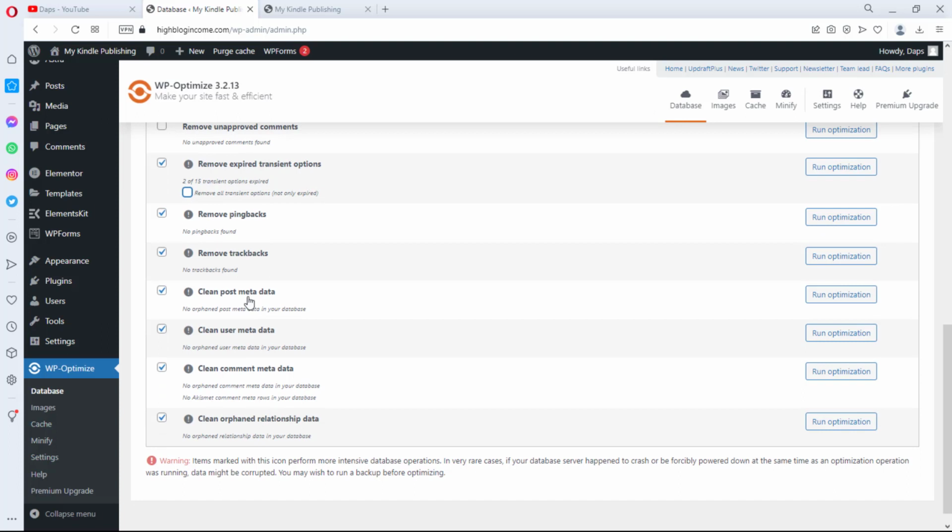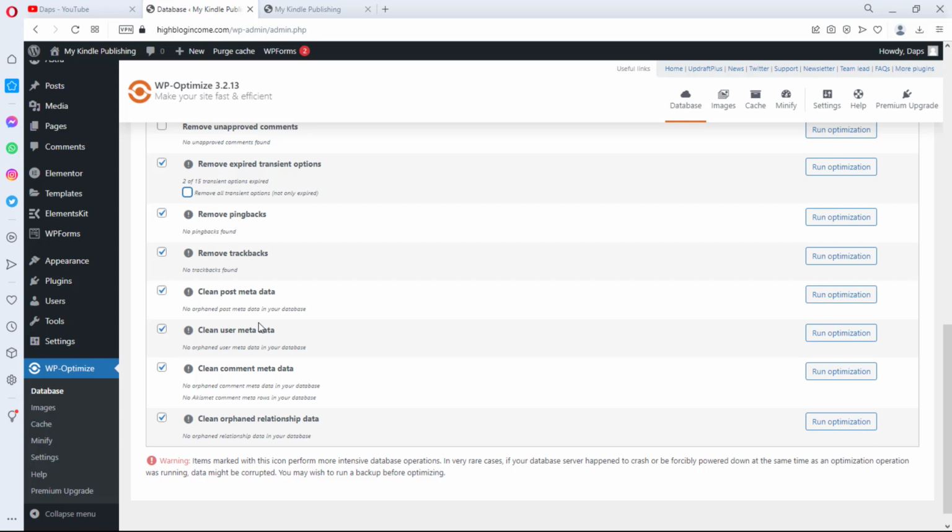Clean post metadata and clean user metadata are somewhat similar. They are metadata for posts that are often in our database, and there are also users that have metadata in our database as well. For example, if you have a membership site and you have certain users who have given you some information about themselves, their username and so on, all this information is stored in the database.